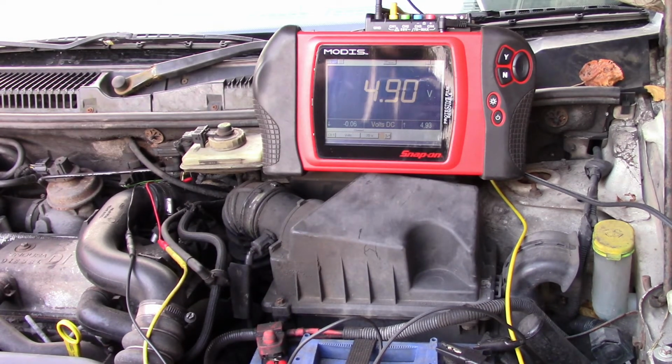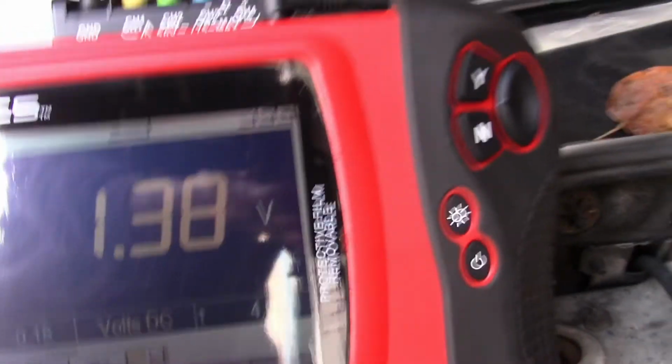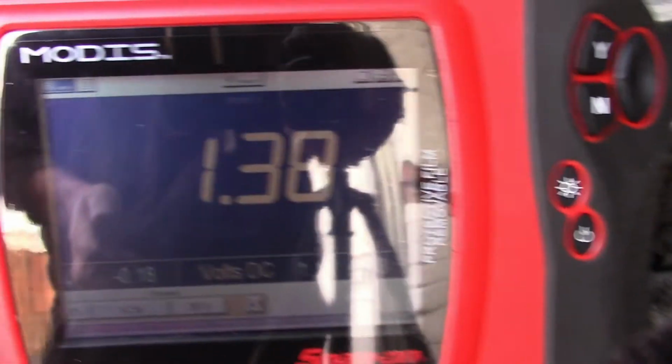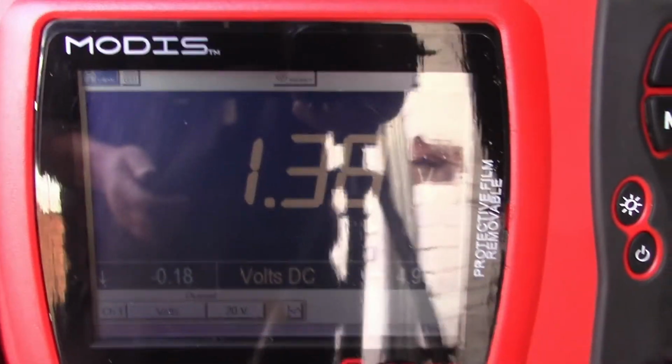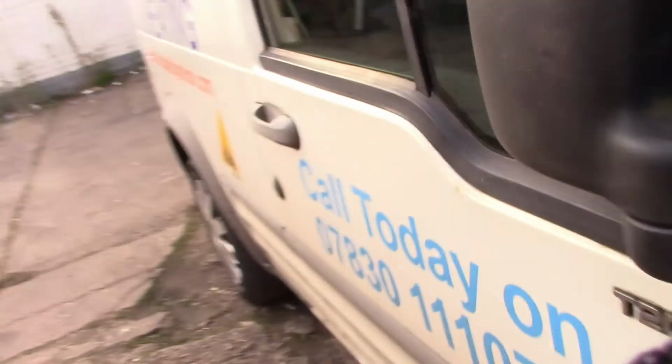Okay, now I'm going to probe the sensor signal wire and see what value we can have from it. This is the value that we have got right now from the sensor signal wire, and I'm going to take you to the scanner, which is connected to the DLC.